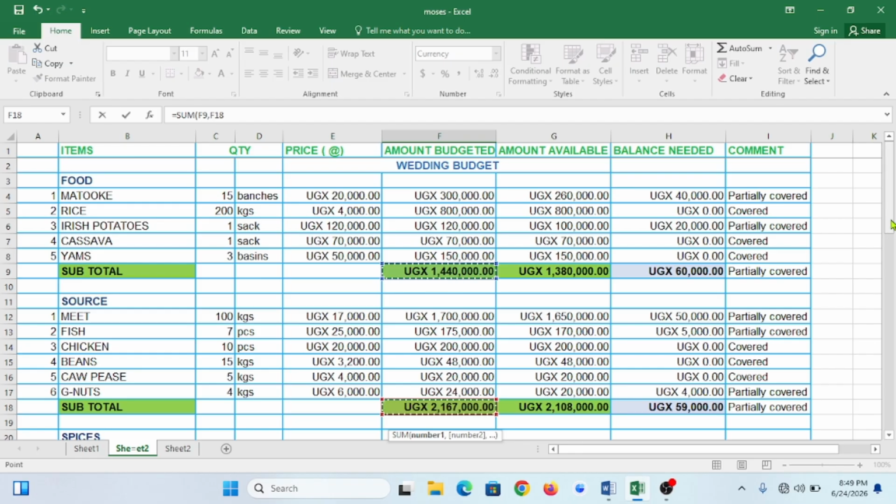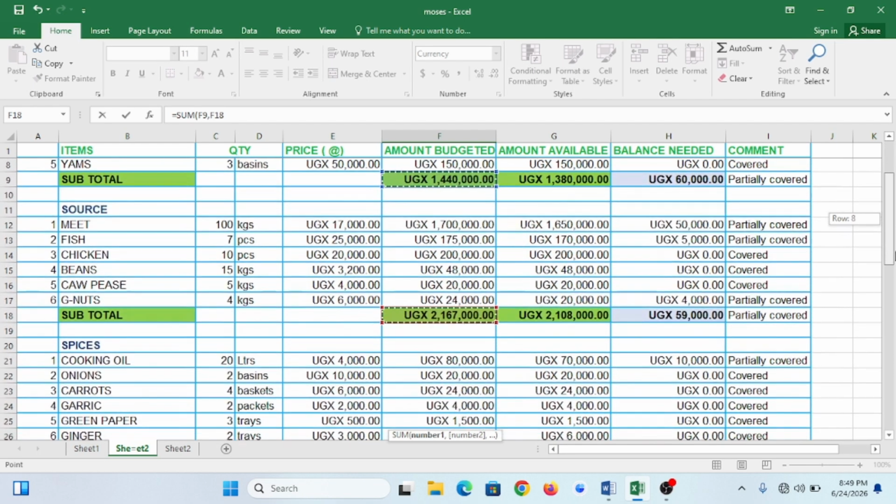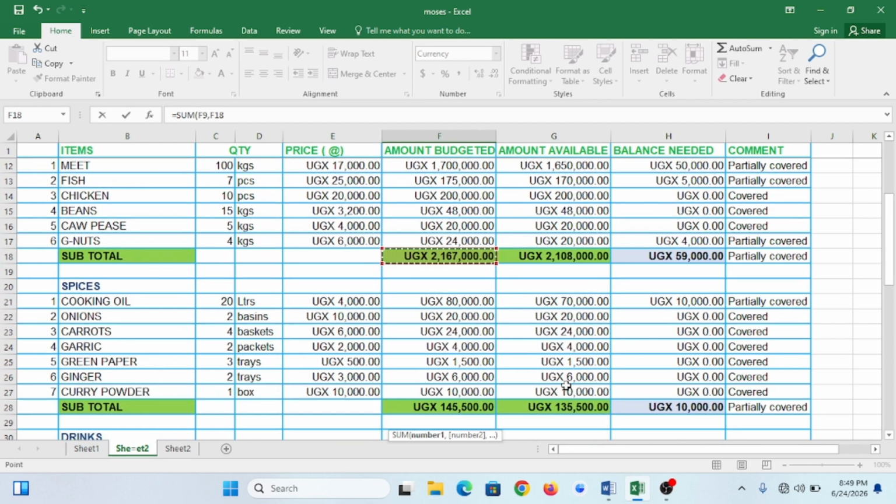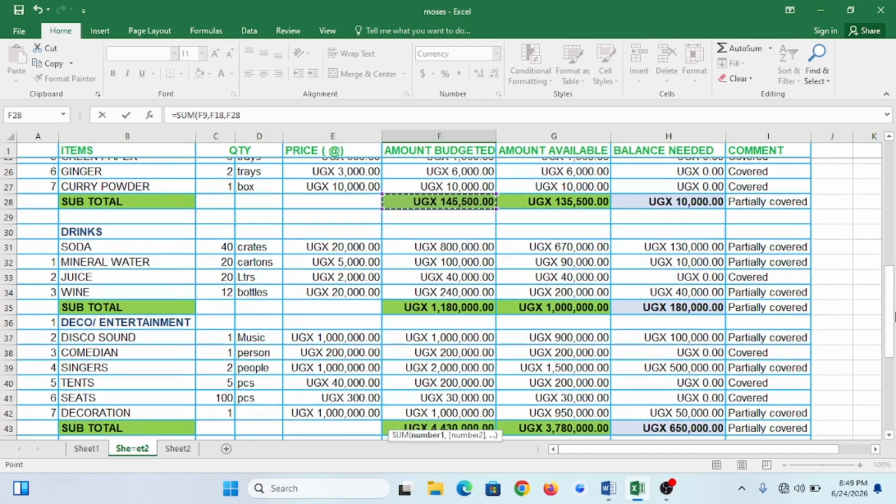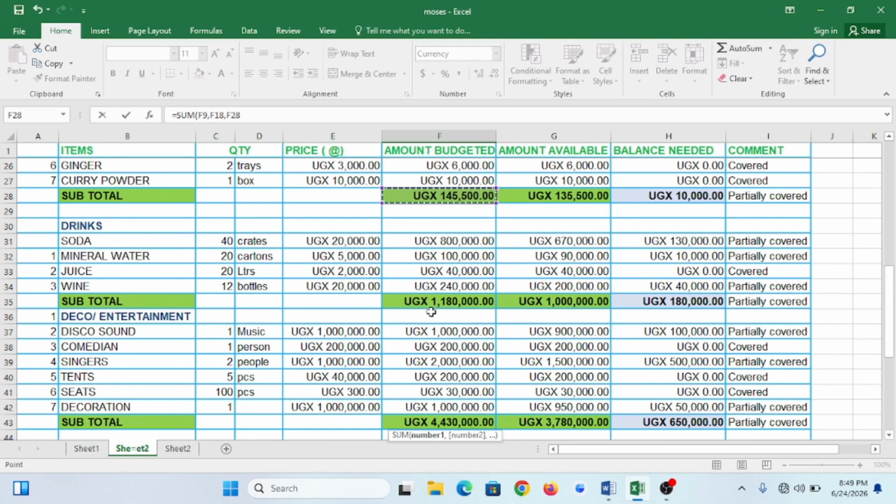Okay. So you keep highlighting only subtotals to get the grand total.